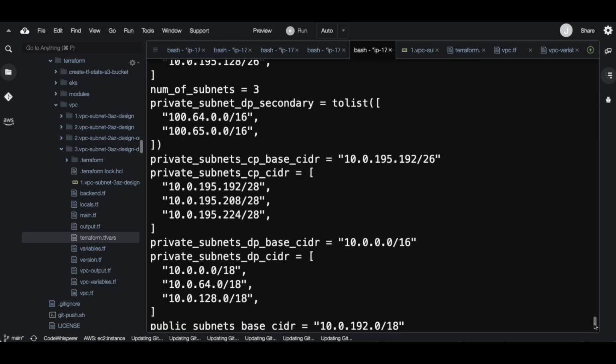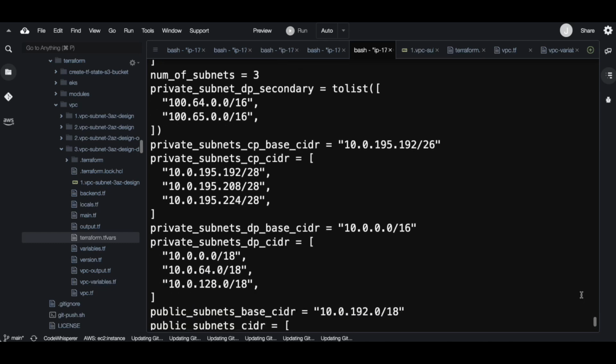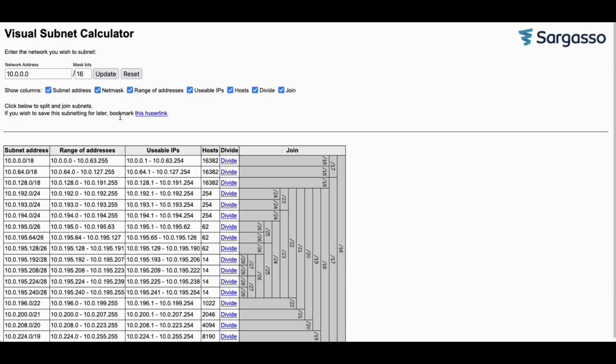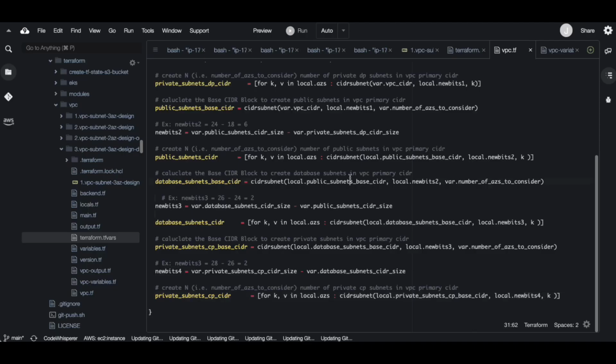So you can apply this logic to different VPC prefixes and different sizes of VPC and the subnets. So this will be very handy to create flexible subnet sizes in your production instead of you manually going and figuring out the subnet sizes, right? So you can fine tune this logic if you really wanted to further customize, but I think this can be a good start for you to proceed further.